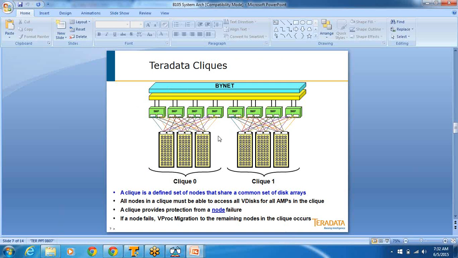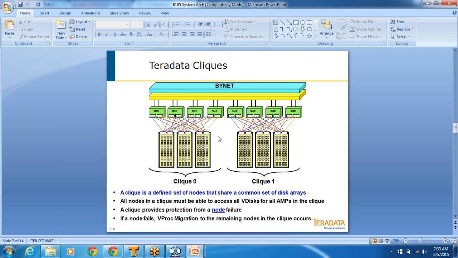It is not possible. I told you, if you have a standby, you need to have the standby for each of the cliques. Out of these 4 nodes in clique 0, if you want 2 standby and 2 active, you can keep it, or you can have 3 plus 1 in the same clique. But you can't say 4 active in clique 0 and 2 standby in clique 1. For each clique, the standby has to be there. Exactly, got it.